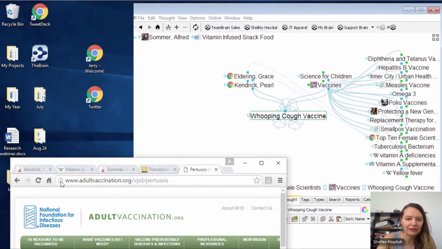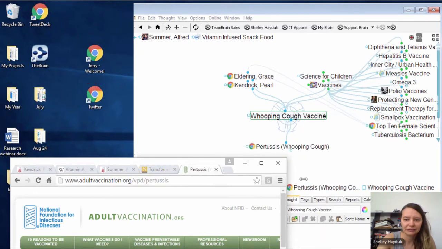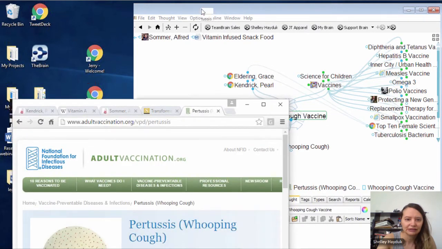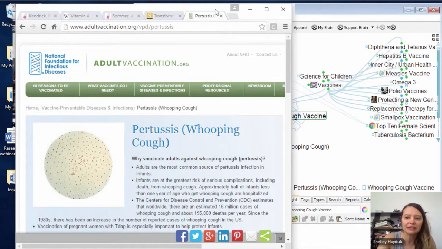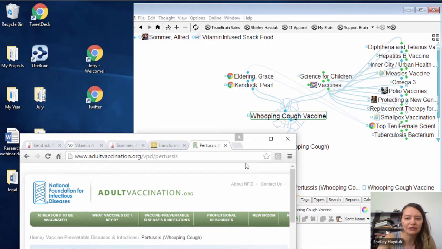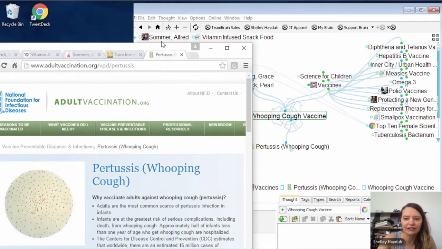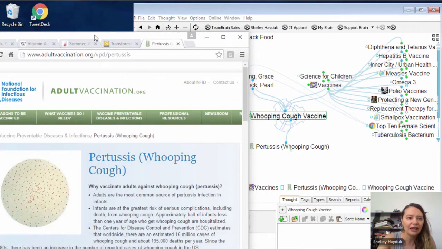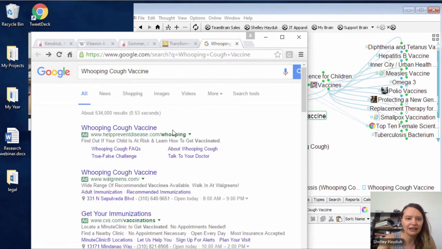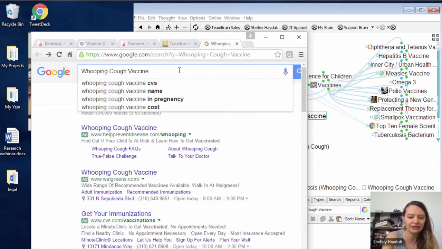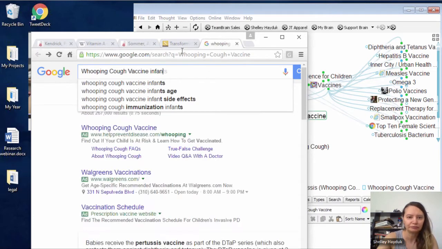Let me drag and drop this in. All I'm doing to add my information is simply dragging from the browser address window and dropping it to where I want it. So in this case, I've got that there. And then let me go ahead and get the kids version. Let's do one for infants.